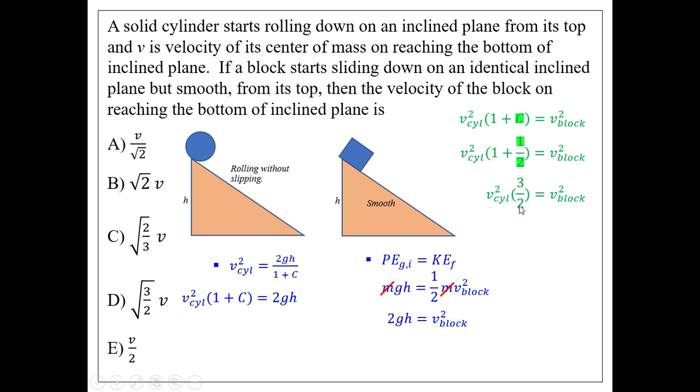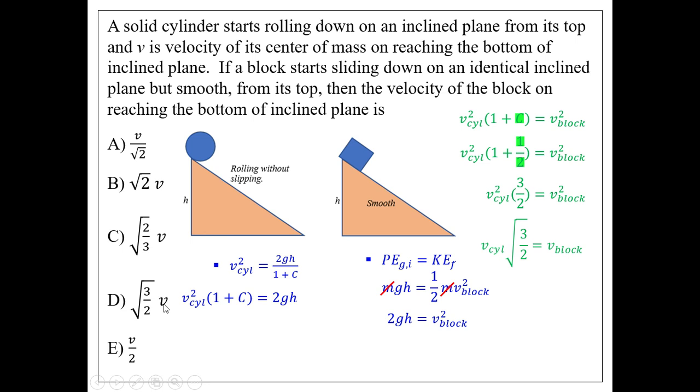So if you kept up with the first example in this video, hopefully you can do fractions, okay? 1 plus 1/2 is just 1.5, and 1.5 in fraction is just 3 divided by 2. Here, all we have to do really is just solve for V block. Well, V block here is squared. How do we get just V block? You need to square root both sides. So if you square root V block squared, the square disappears, and then the 3/2 will just go underneath the radical sign. So this answer is going to look like V cylinder, which is just V in the problem, and then radical 3/2. So that'll be choice D for this one.